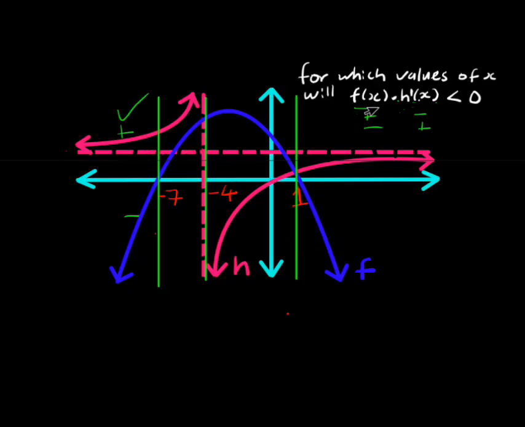So when we say f of x, we know that we have to look at the y value of f. Notice that the y value of f is above the turquoise line. It's above the x-axis, so it is positive. And then when you look at this particular portion, it tells us that we have to look at the derivative. We have to check whether the graph is increasing or decreasing. Well, the hyperbola is increasing. Remember, this particular graph is increasing everywhere. So we see that here it's increasing and here the y value is positive.